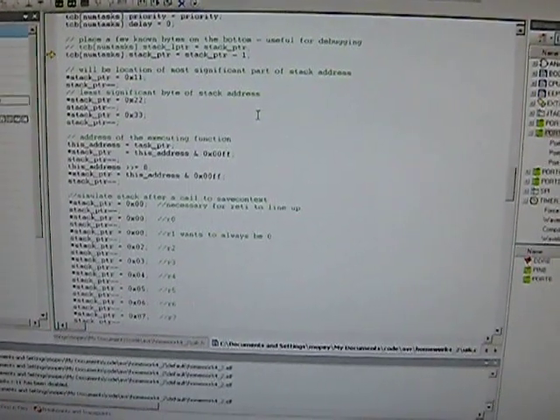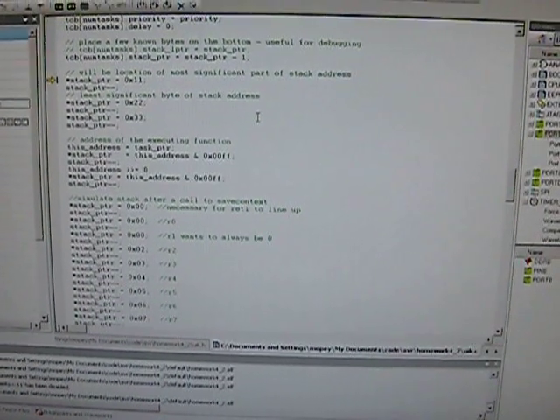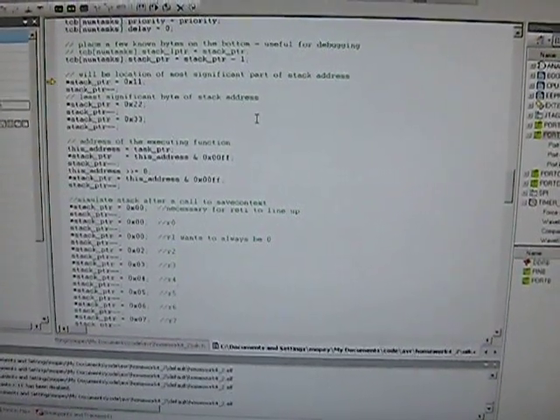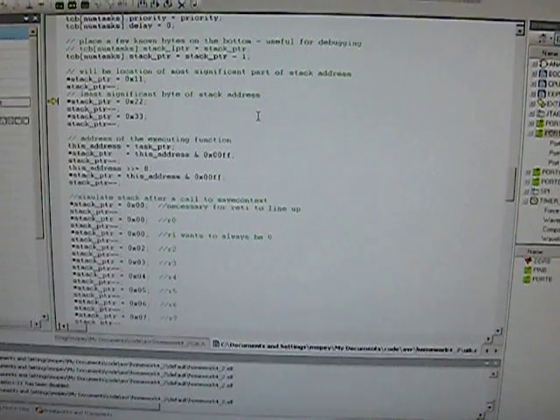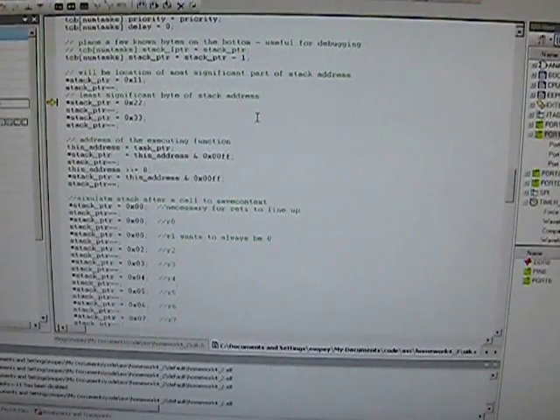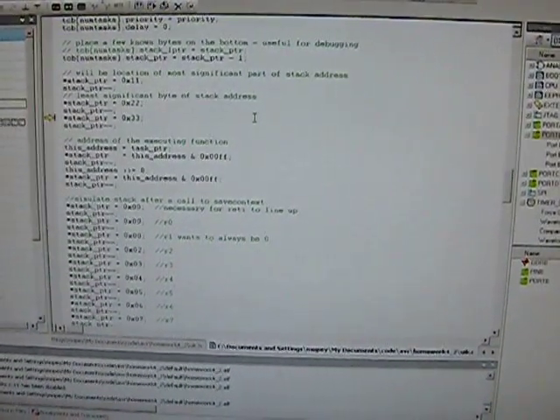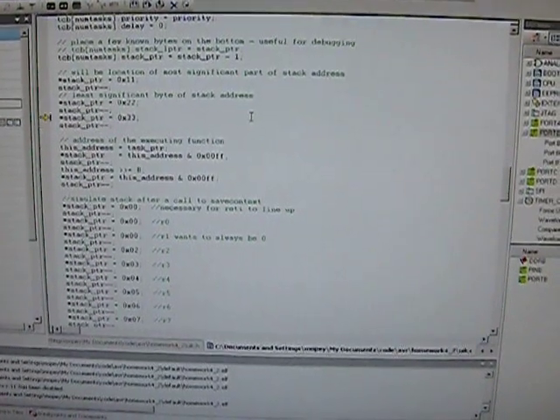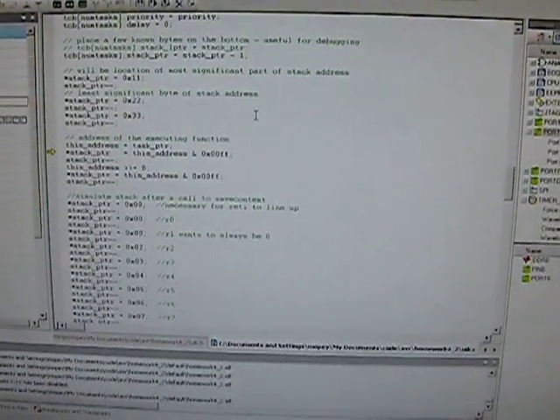We also set the stack pointer to this very first value right here, so the bottom of it. And right now we just put 0x11 at the bottom, but we will overwrite these values. 0x11 and 0x22 will be overwritten. 0x33 will not be overwritten, but it's still there just kind of to debug.